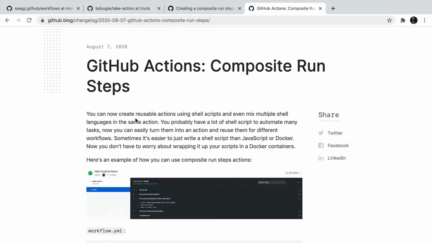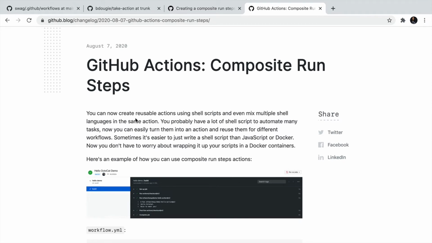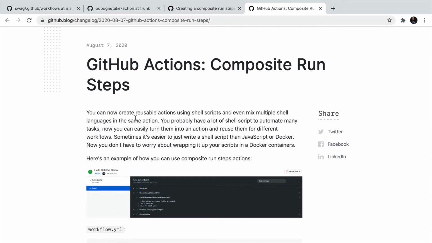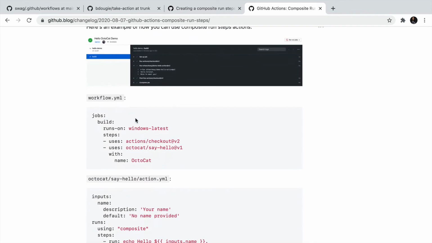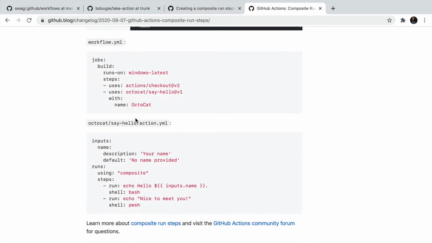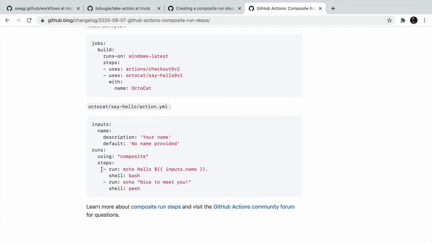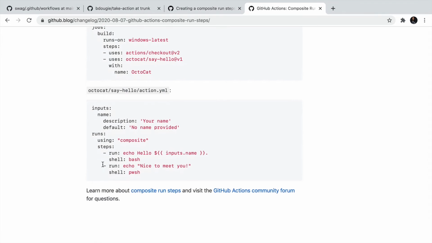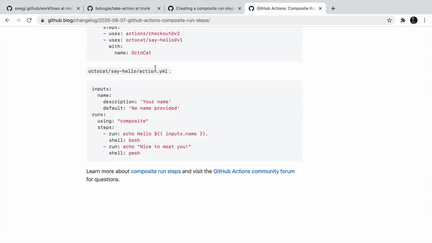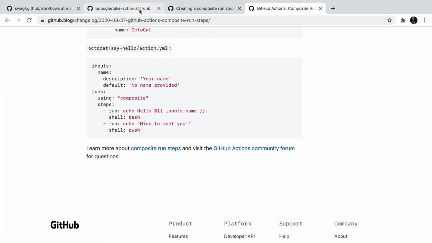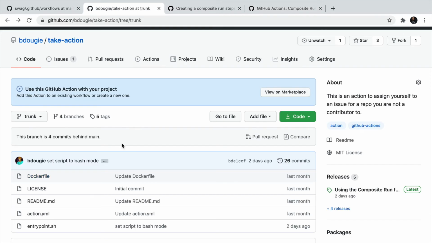I bring this up because GitHub has shipped a new feature in the last few weeks, which is a way to create composite run steps. Now, this allows you to take our bash scripts that are normally powered by Docker and containers, the one I just showed you and also spent a couple of videos talking about. Well, I don't actually have to use a Docker container to power my actions. I can now use a composite run step to actually run my bash directly within my action YAML file. This is important because the error that I had prior, I would not actually get because I could run bash in the environment that it would be expected to run without any other issues.